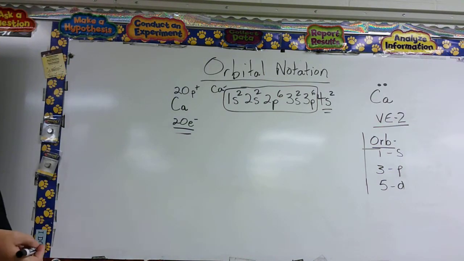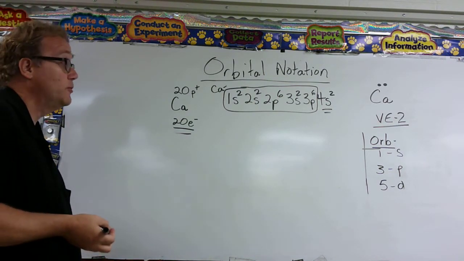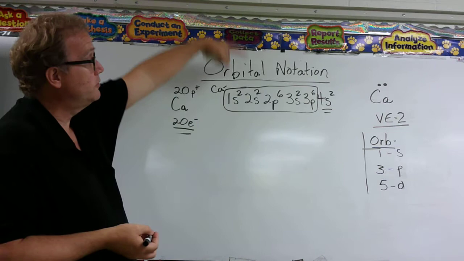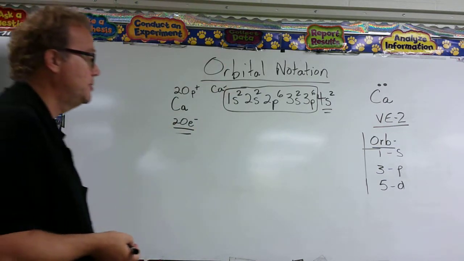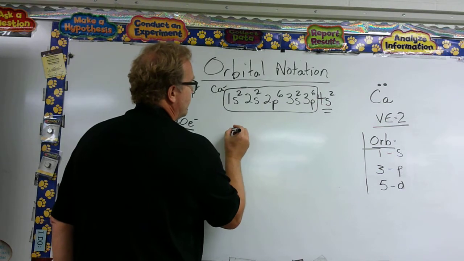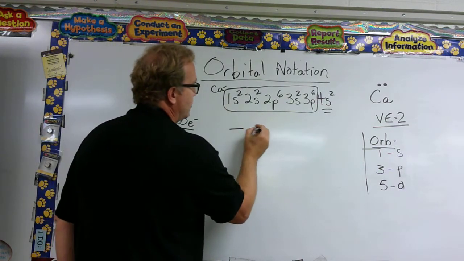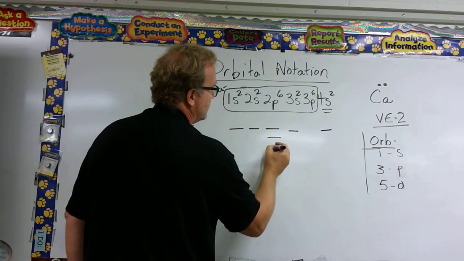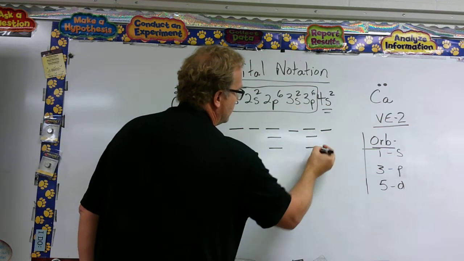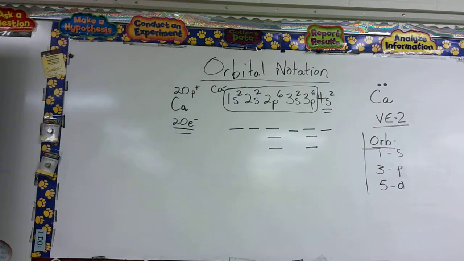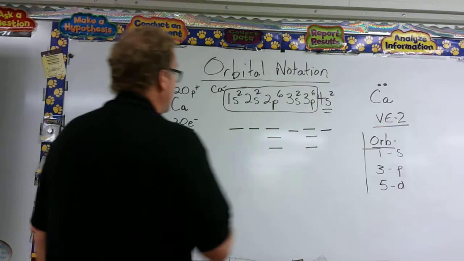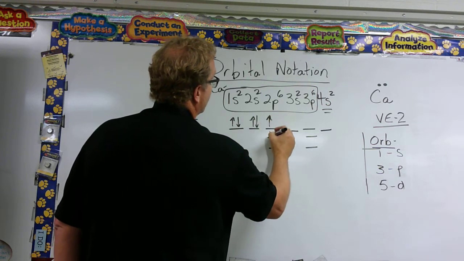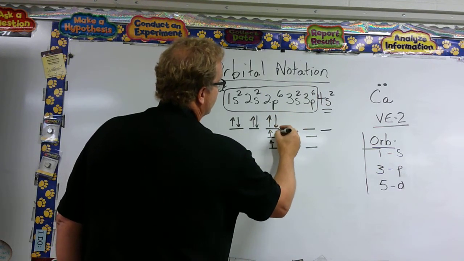Now it doesn't really matter how the orbitals are drawn. Some people do boxes, some of them look kind of confusing, but again, it's the same setup. Sometimes they put the orbitals up here. Again, same setup. I do it like this. So basically, every time I see an s, I draw a line. Every time I see a p, we have that. And then I just draw arrow up, arrow down, arrow up, arrow down, arrow up. And this is how electrons go in orbitals.